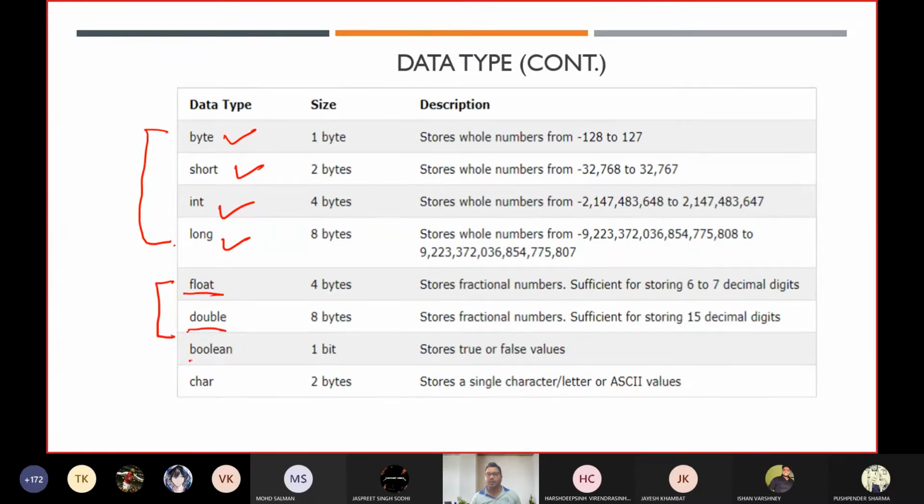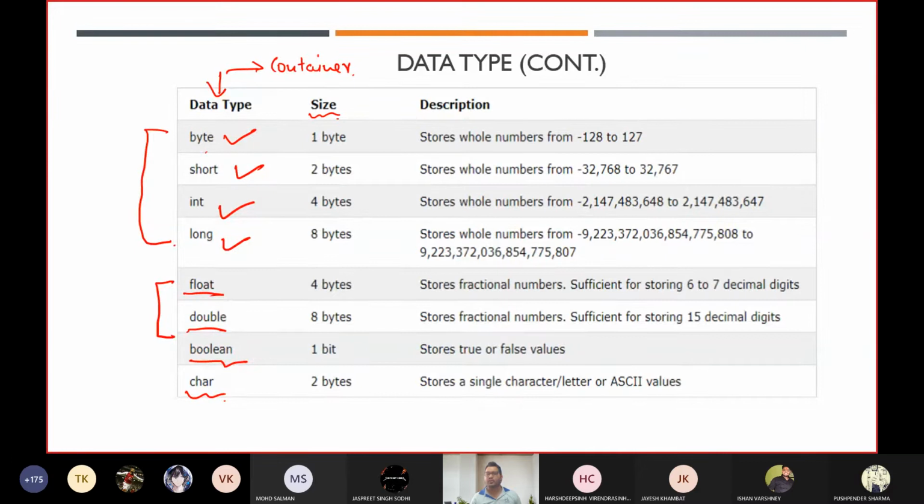And the third one is for your Boolean, if you want your true as well as your false value. And the last one is your character. Okay, so you already have an idea about that part. As you can see over there, each data type is basically holding some memory. As I told you, you can map these data types as containers. So what are these containers doing? These containers are holding some values.